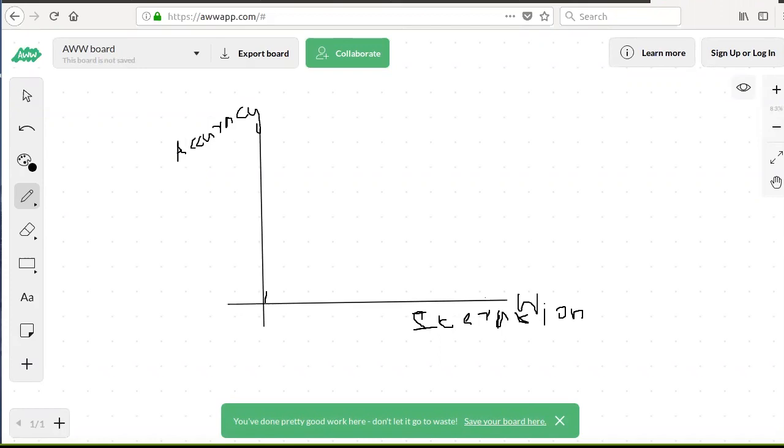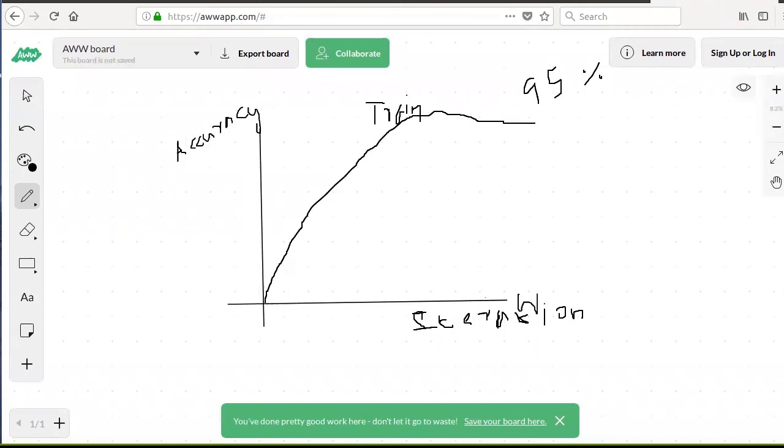In the first iteration it starts at 0. It will keep on increasing, and once it gets some accuracy, it will be flat. So this is my training error, or you can say training accuracy. During training, this is the accuracy we get, 95%. Simple: iteration in the x-axis, accuracy in the y-axis. For the first iteration I get 0 accuracy, then as I increase the iterations my accuracy increases and reaches 95% at the end.